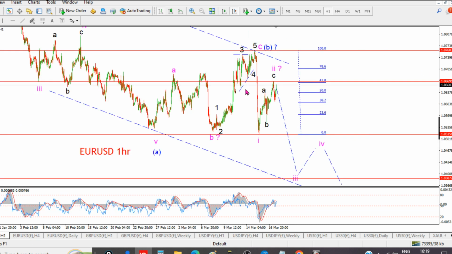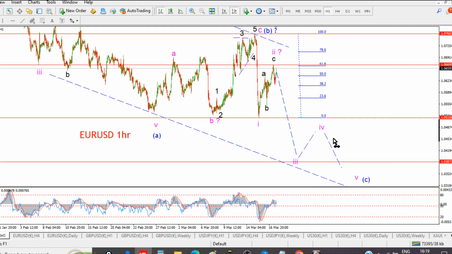So here we go. This is the hourly count. You can see that's the wave A down. This is the 3-wave pattern in wave B. Pretty much worked to a T this week. We shot down in wave, I think this is a wave 1 of C. So I think we'll trace out 5 waves down as shown here. I'm looking at the 103, 102 area, that type of low. If wave C matches the depth of wave A, then we'll get down to 102. But we'll see how it goes.